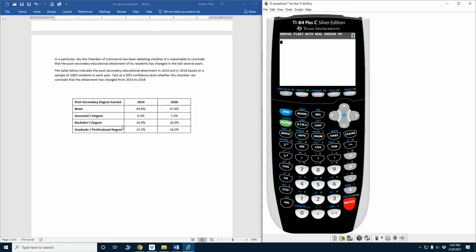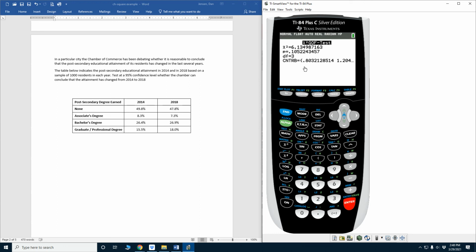The reason that the calculator is not happy here is the calculator is expecting that these values are observations, expected numbers, how many. This is why I said a sample of 1,000 residents. So these would all need to be multiplied by 10. So 478 of the 1,000 residents, 73, 269, and 180 of the residents who were surveyed gave us those indications. Remember, for L2, I could have done this for L1 as well. I could press enter, second L2 times 10, and I do all 4 multiplications at the same time. So now if I go back to stat test option D, observed, expected, still 3 degrees of freedom, the calculator will calculate this much more easily.